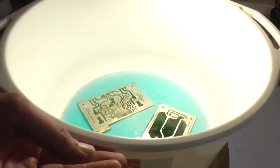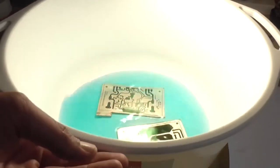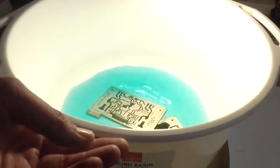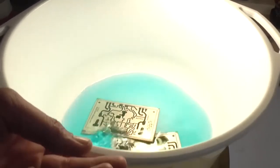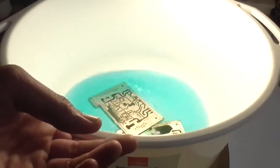Just because of that trace that lifted, or that pad that lifted whilst I was soldering it up, but plus I'd had about 3 beers before I started soldering the board together, as you can probably tell by the intro of that video. So that was probably not a good idea.